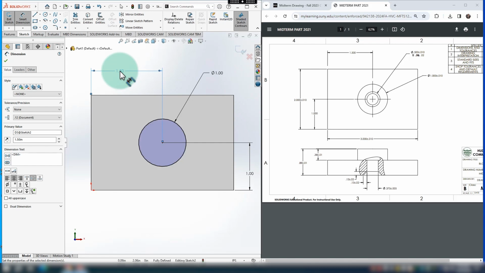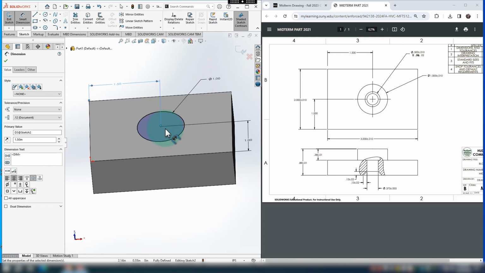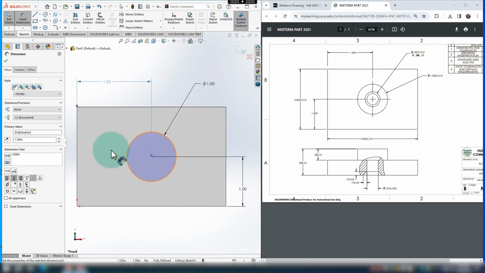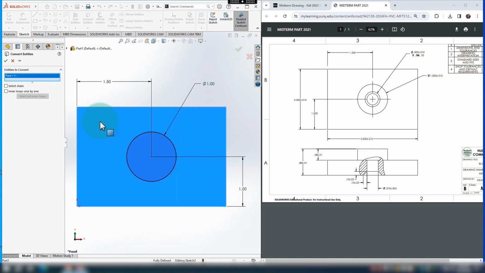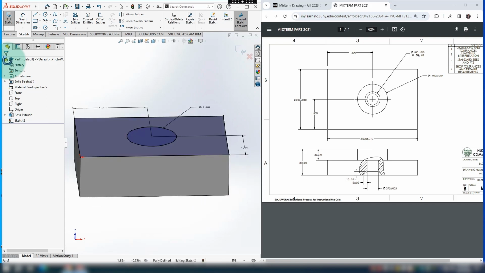Now, if you just made this a 1/2 inch, this first extrude feature, you would just extrude this up, whatever it is, 0.38. But the way I'm doing it, I'm going to cut all of this away. What I have to do is make sure the outside of this rectangle is also in the sketch. So what I'm going to do here is convert entities. I'm going to click on that entire face, and that's going to make everything around here a closed sketch.